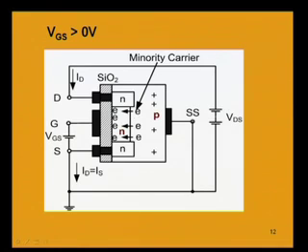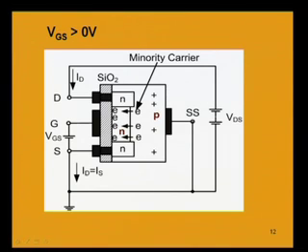So, apart from the electrons already present in the n channel, when we apply the gate to source voltage positive, the positive terminal attracts minority carrier electrons from the p substrate, and that is why we now have extra electrons than what were present in the n channel originally. Because of the increment in the free charge carriers, which are electrons, there will be an increment in the drain to source current. Now, if we go on increasing this VGS further, the current between drain and source will go on increasing.